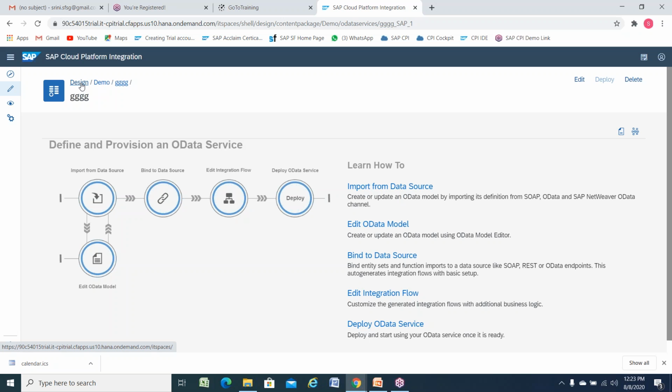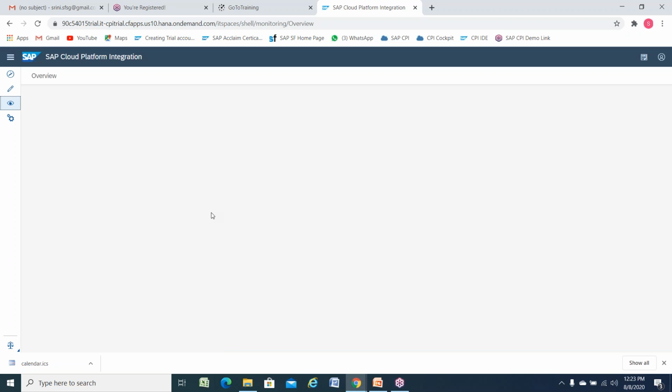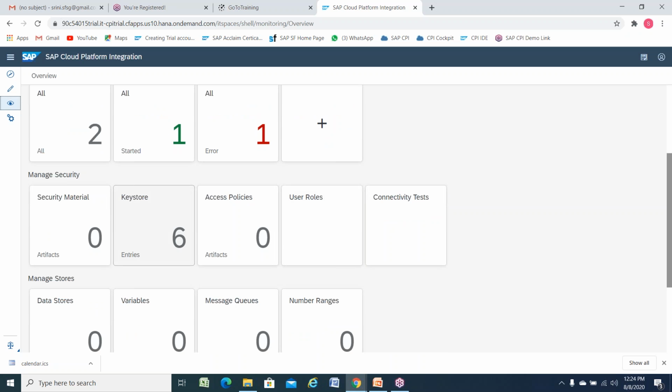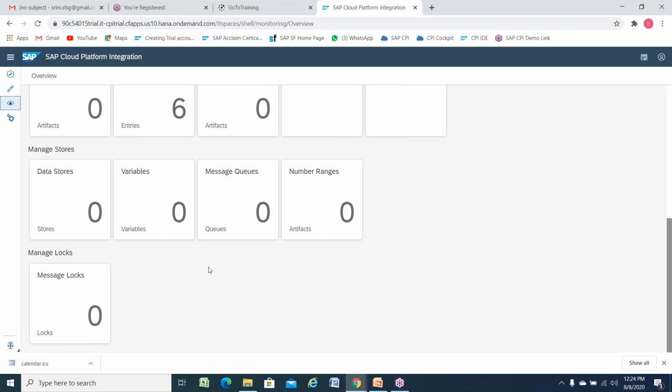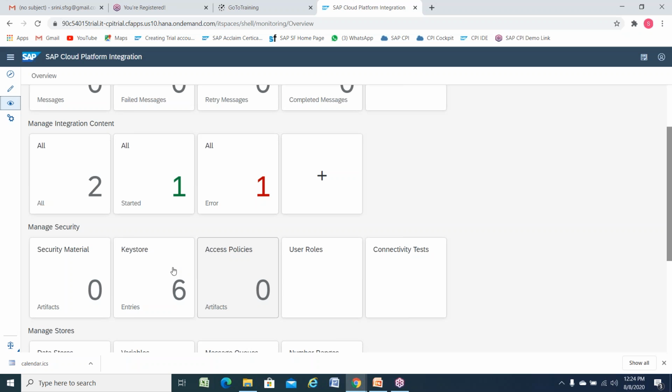Yeah, design is the place where we will develop our custom iFlows. Then this is the place, monitor. After building the iFlows, we can monitor how the particular iFlow is working. We can create the trace on how the data is flowing between each step. Here this is the message processing, and this is the place where we can monitor. User management also we can do in this place. I will explain in our next session how to add the number ranges. Then we can add policy.